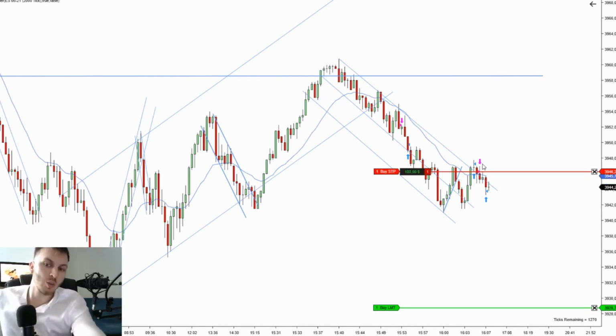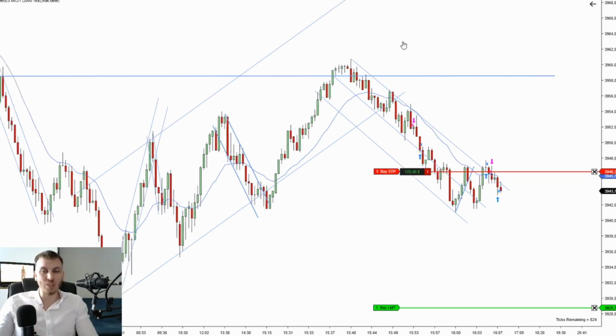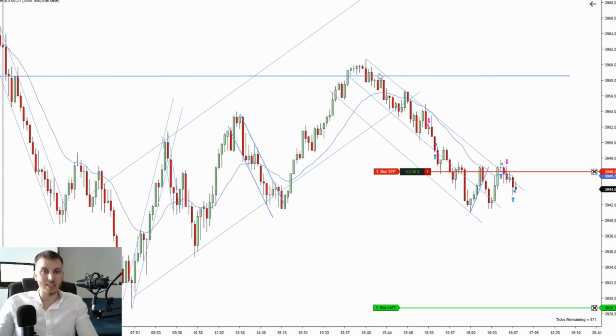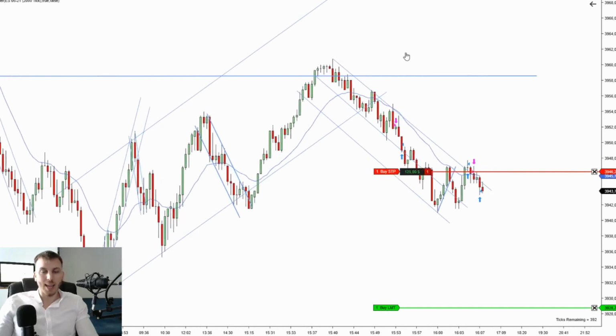But this was a nice two-legged pullback. This setup was really a beginner-friendly setup, high probability. This was a little bit more advanced because this is the first entry. But we got two key entry points concurrently running here, and we're closing below EMA, and the market context is telling us we're about to reverse. So hopefully this is the key level that was established, and this uptrend played out with the break and a new high.